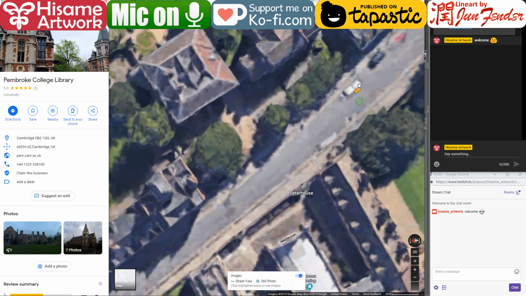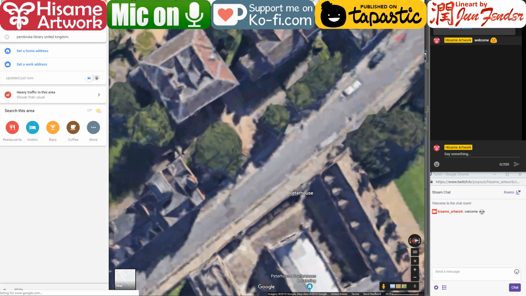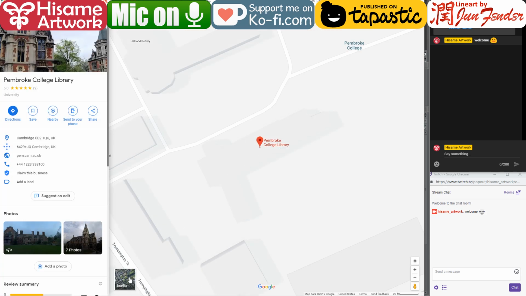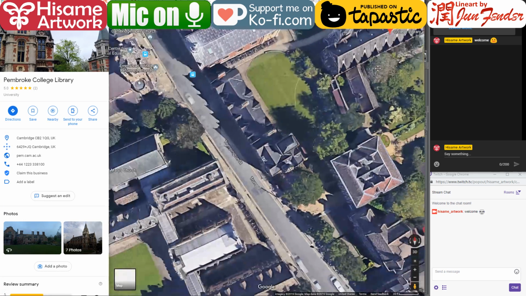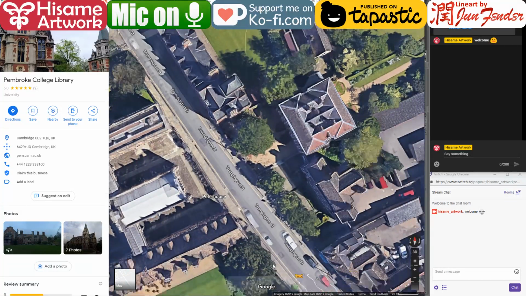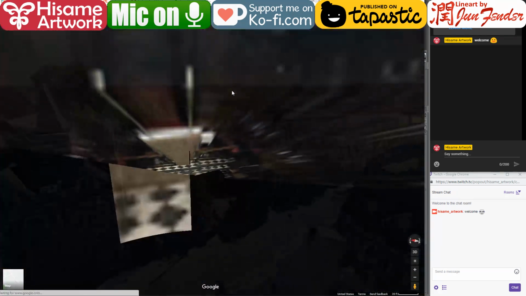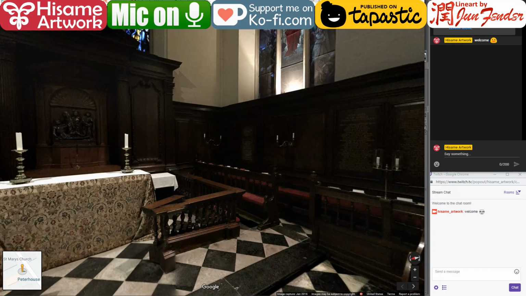Can't remember where. I'm trying to get to the street view. There we go, Trumpington Street. Fitting name for a church.